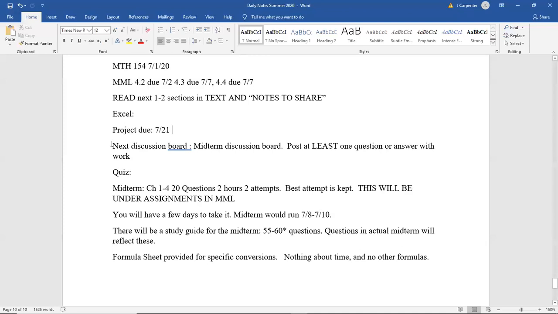The next discussion board that I'm going to post, I'm just going to keep related to the midterm. I'm going to post a midterm discussion board today after class, and I'm not going to post anything specific about it. Remember that you have been provided your midterm review. It's in Canvas, and I'll point that down here. I know I said that once last time, but I didn't write it, so there's me writing it. And we'll get to that in a minute.